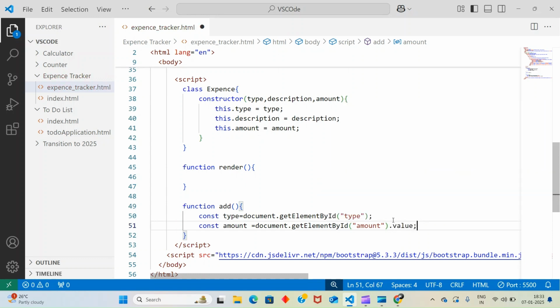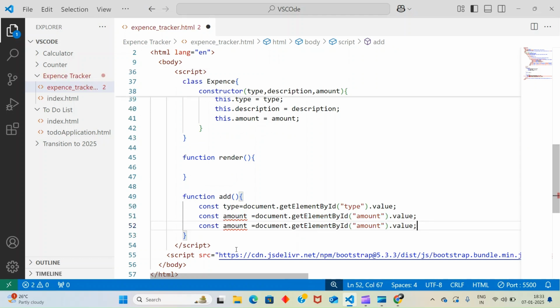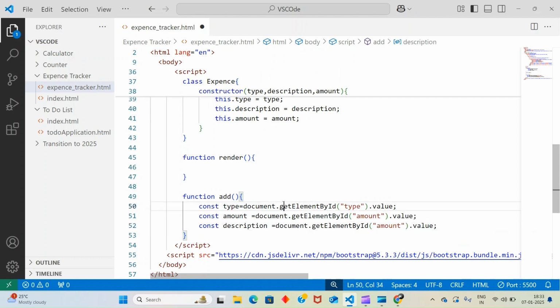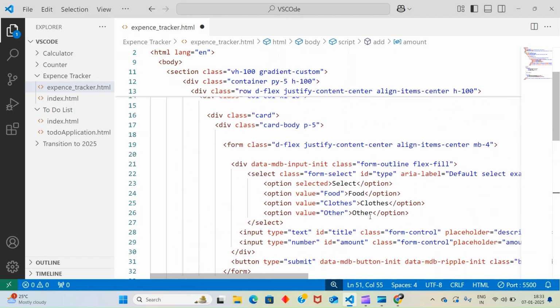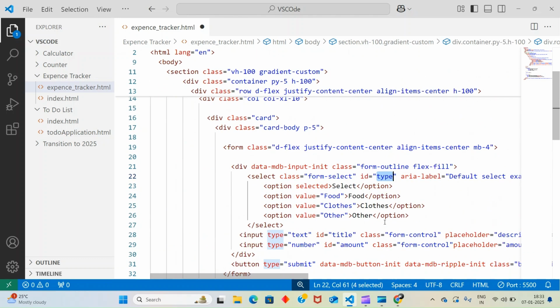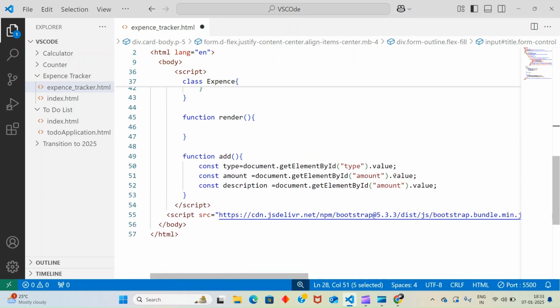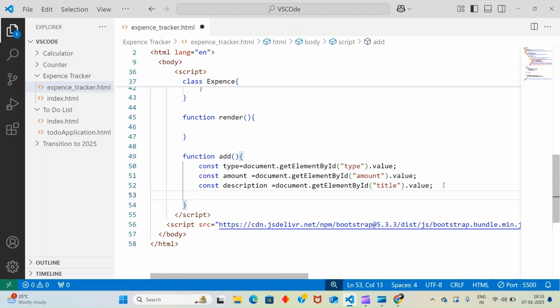So it is value, and here also dot value, and same thing for description. Okay, this was type and title and amount. So here it is title. So we got these three.